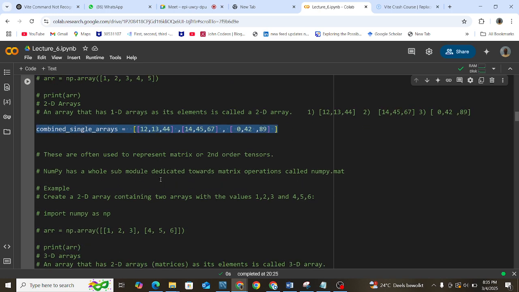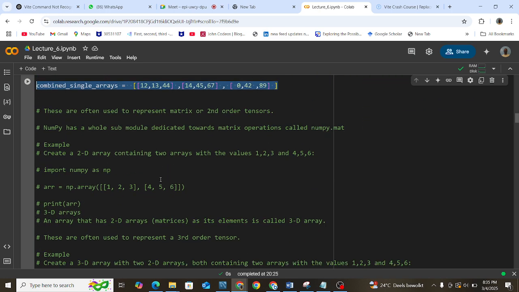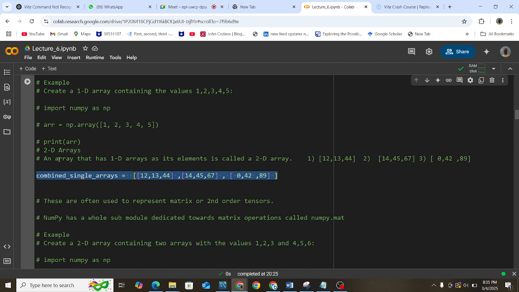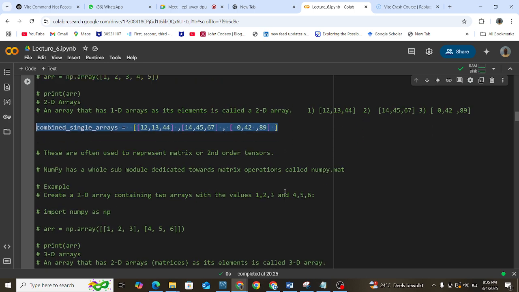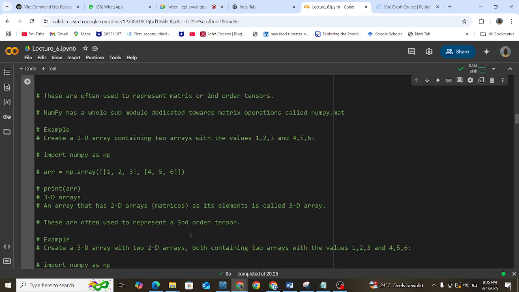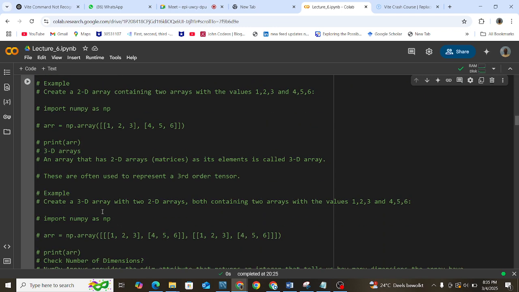So you can proceed to three-dimensional arrays. Now you see that an array that has two-dimensional arrays as its elements is called a three-dimensional array. So we are going to proceed like that.